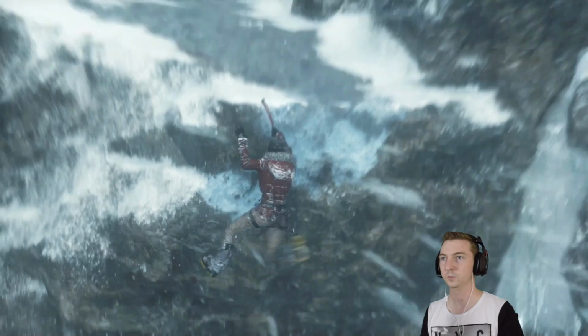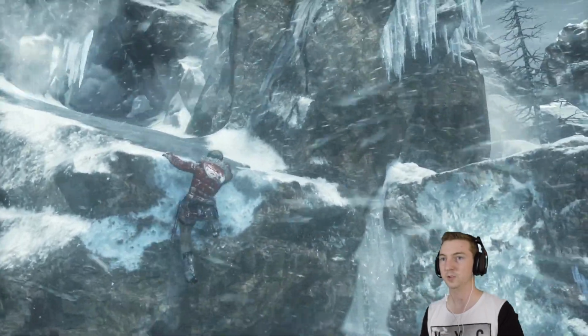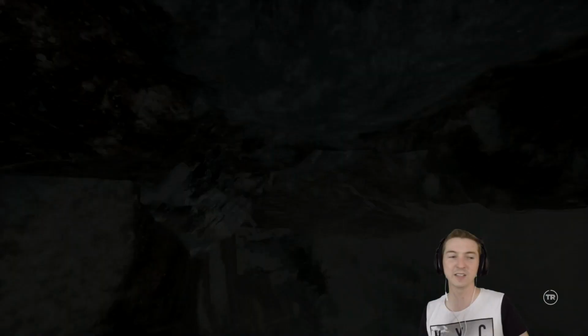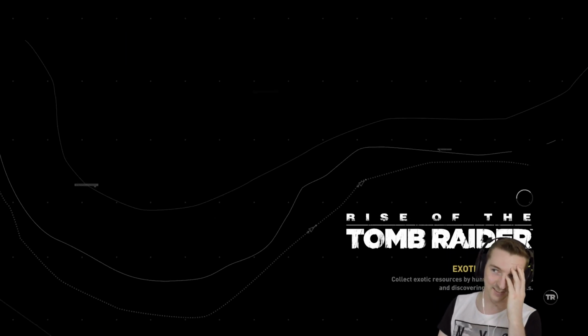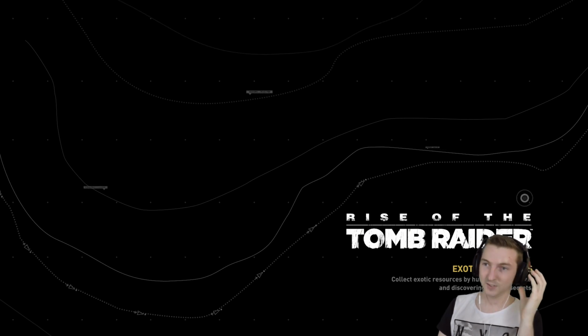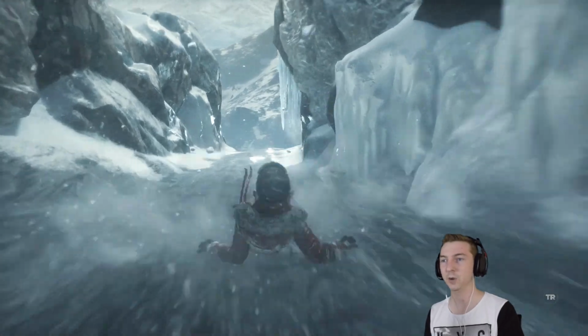We're fine. Climb across, climb across. Jump! Lara! Oh, I missed it! I thought I was gonna hit the jump onto the ledge, but there was the ice I had to hit, I think. Was that right? Okay, here we go. Trying again.